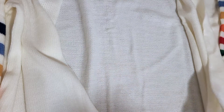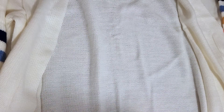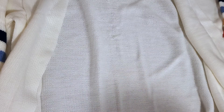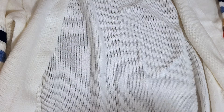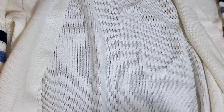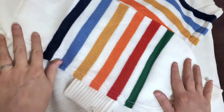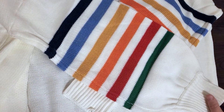Here it is — it's really cute. It does not have any kind of closure, it hangs open. The tag down here says 100% acrylic. I don't see clear care instructions, but it has symbols on it — I think it's saying it's okay to wash but you shouldn't put it in the dryer or iron it. This is such a cute sweater. I love the sleeves; it kind of has a very retro feel to it.